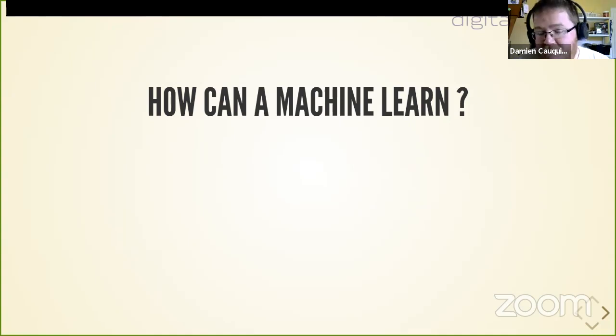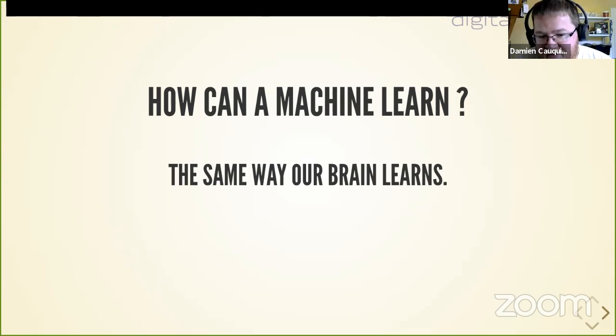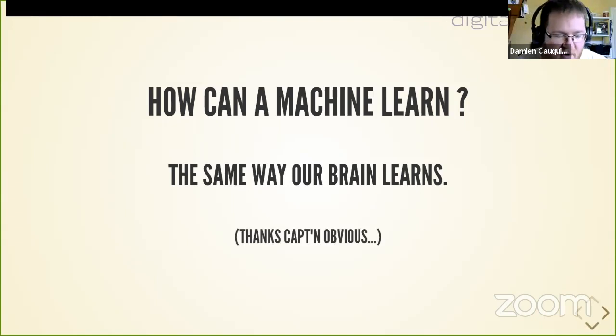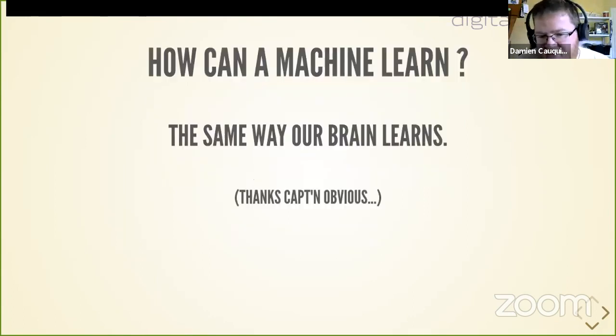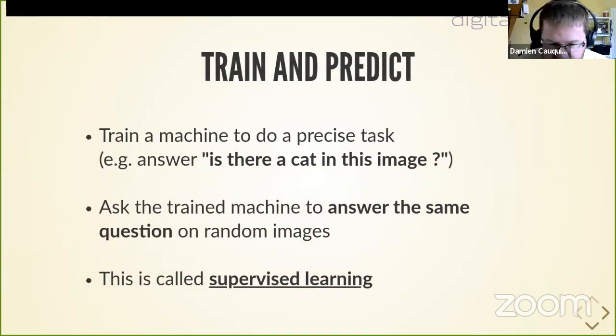The answer is pretty simple. This is the same way as our brain learns. We are going to teach the machine how to do a small task, and then based on the trained machine, we can get results from it. So this is quite obvious because this is machine learning. There is this learning term in this machine learning stuff. So this is obvious, but technically this is not so obvious.